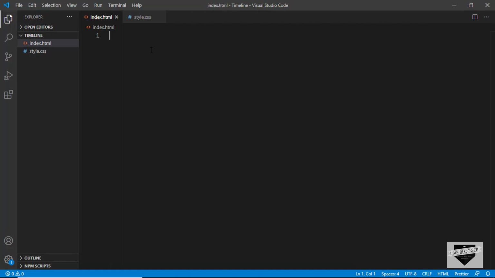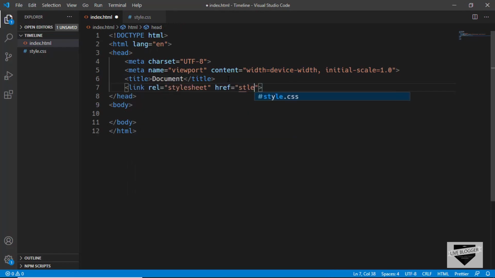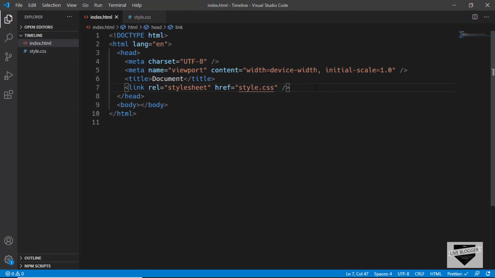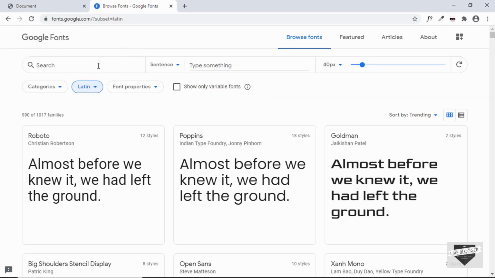In VS Code we have the option of just typing exclamation and pressing tab, and you get this basic code. So first of all, let's link our style.css file, and we also need to add the fonts. So let's go to Google Fonts, and the two fonts we need are Roboto and Pacifico.